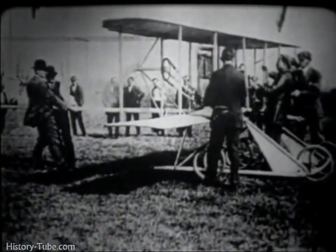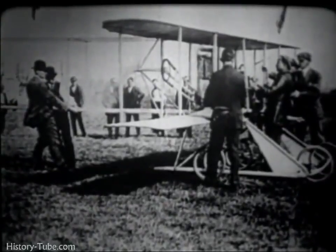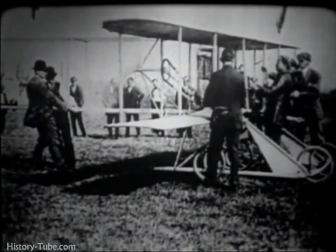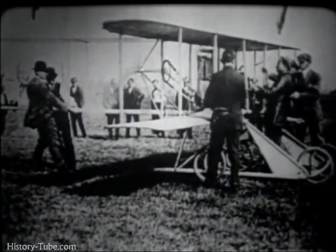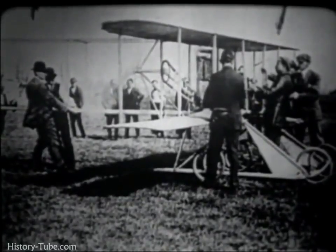Here's a final engine test. Now, there were no brakes in those days, and they hadn't used wheel chocks yet. I remember back in the old early bird times, it was customary for someone to holler, "More beef!" Then everyone would run to give a hand, and here you see they're holding it back so that the engine can be tried out. Also, sometimes we used to fasten a spring balance to the tail and then tie that to a post so we could measure the pull.